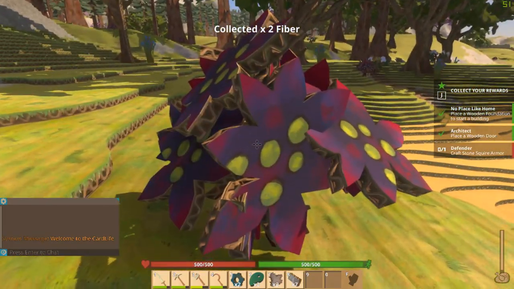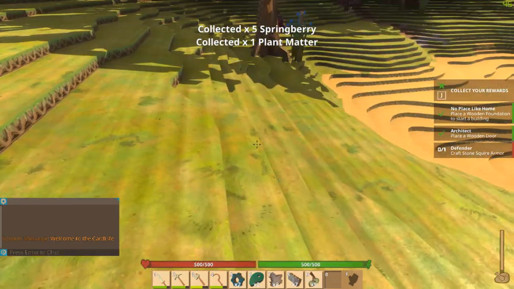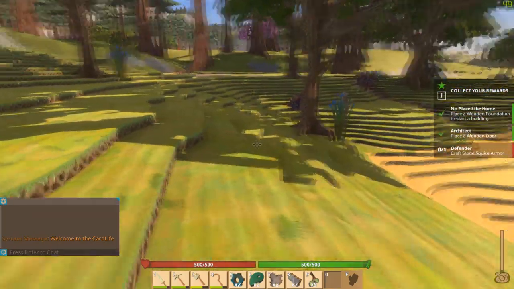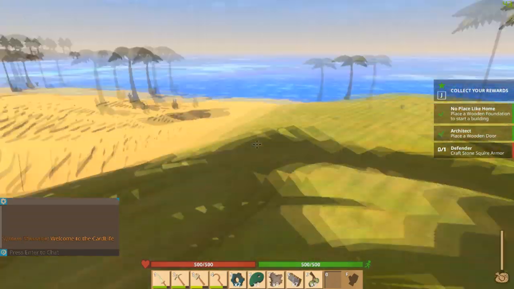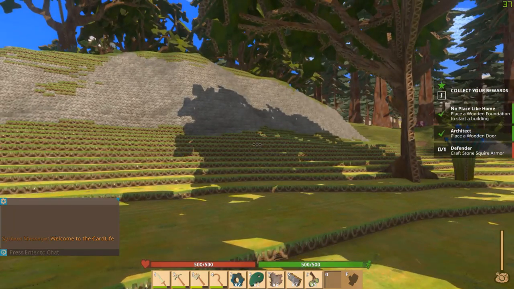Now these bushes you can get food from. That's spring berries and plant matter. I'm not sure what all of those do just yet, but they will all have a use at some point in time. Now the first thing that you can create, I've got to be careful because there are some things that can kill me here.